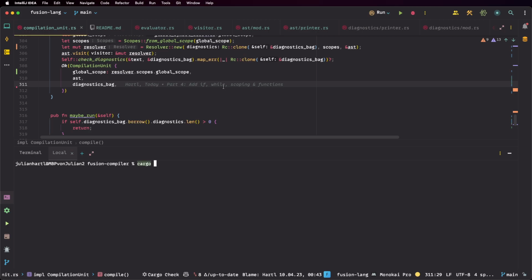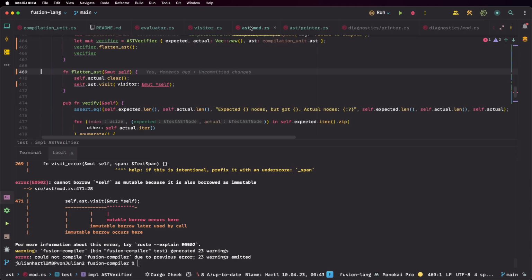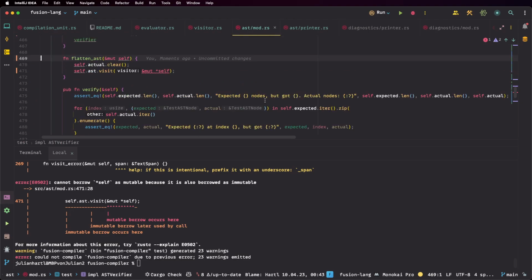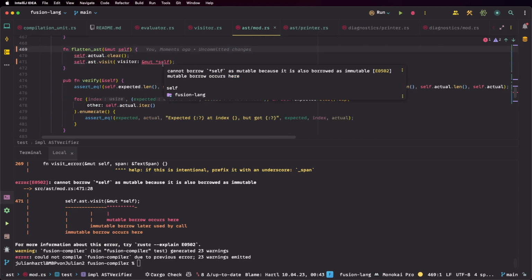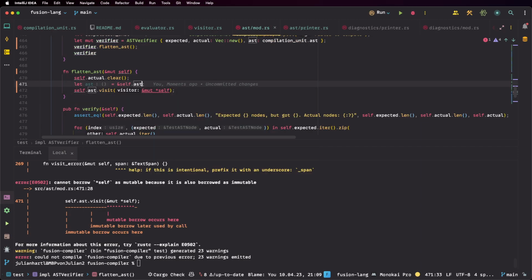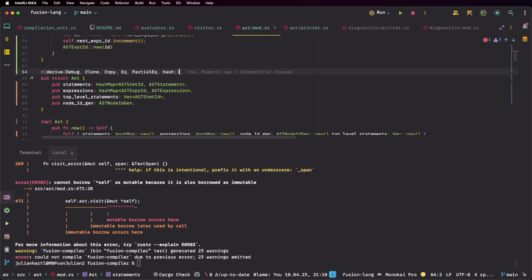So we get 20 and do our tests pass. Okay, we have some kind of error on our tests. So what is the error here? Okay. Oh, okay, that's actually annoying. I guess let's just clone the AC here, which is fine because this is just a test and it will make this compile. We need to clone that.